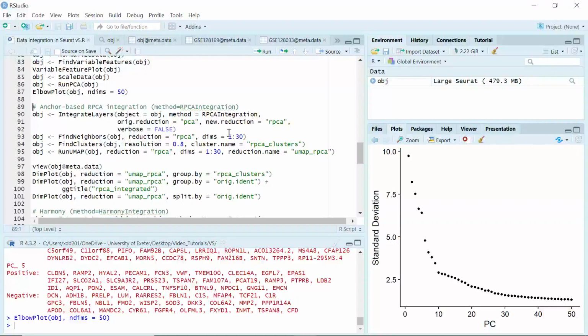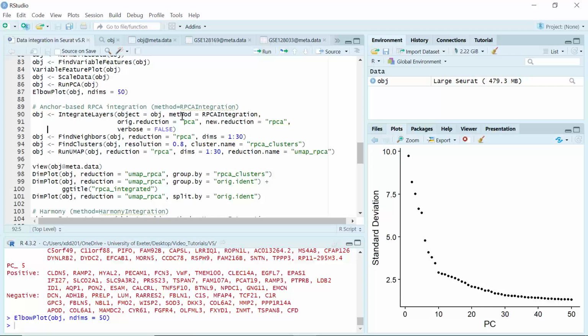So first we can run the RPCA method. You can see in Seurat V5 there's a new function called IntegrateLayers, because the 3 different datasets are saved in Seurat V5 as different layers.